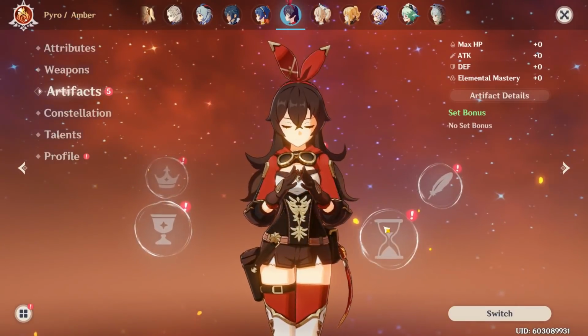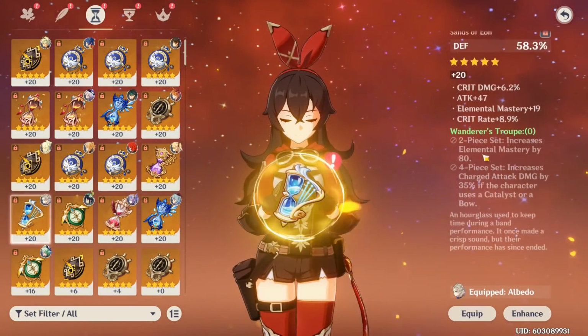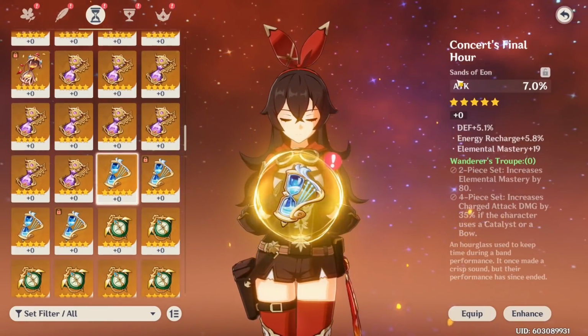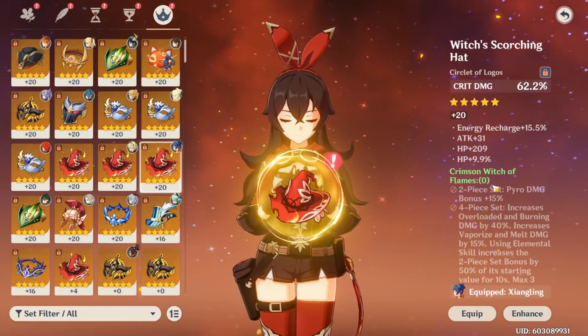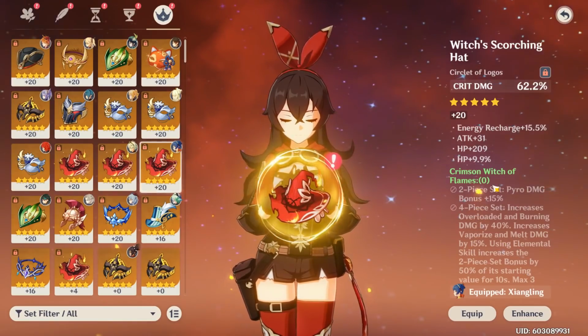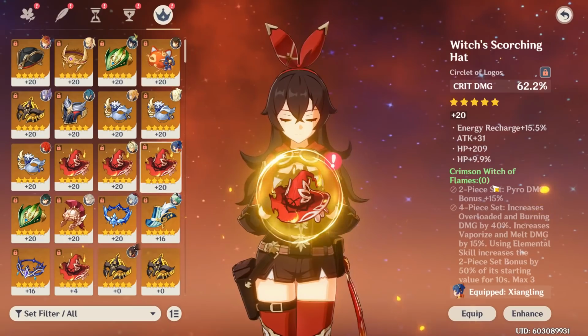For your artifact set, since you are charge shot spamming, you would want a 4-piece Wanderer's Troupe for the nice effect that you get. And you'd run the standard attack percent on the Sands, Pyro damage on the Goblet, and crit damage on the Circlet. Now the reason it's crit damage and not crit rate for the Circlet, while most characters you can interchange rate or damage depending on what you need.